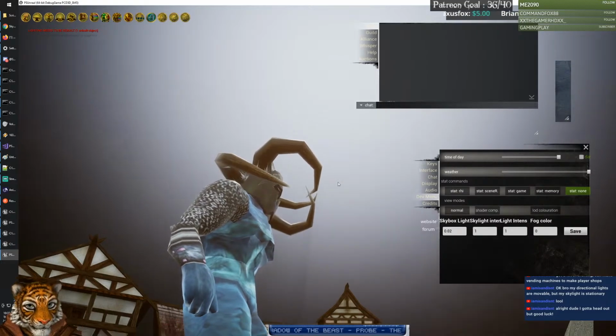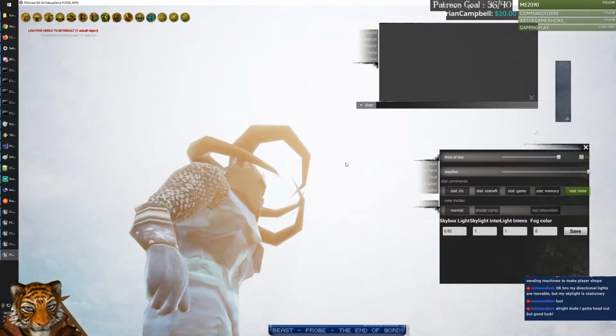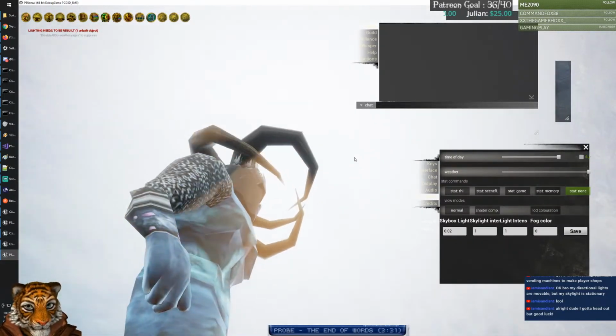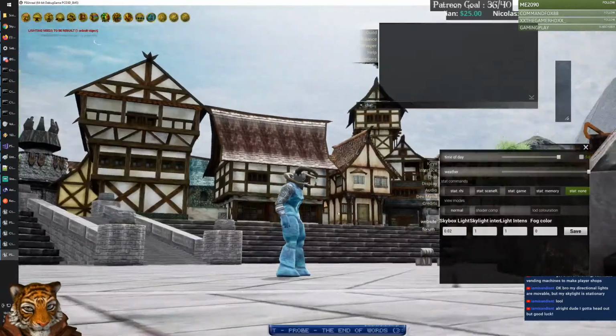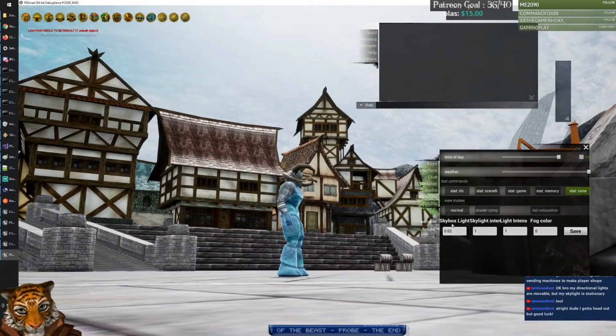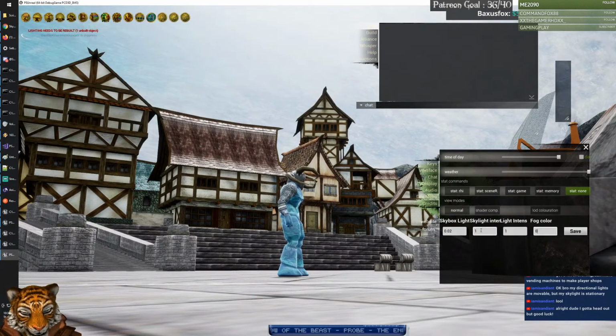Fog color 0. No, I think it's the directional light that is doing this together with the fog. So basically I cannot go Skybox Light 0.02 or 0 and go fog color 0 and keep my Skylight Intensity, right? Because it would make no sense.